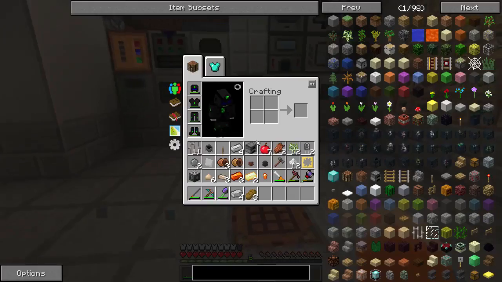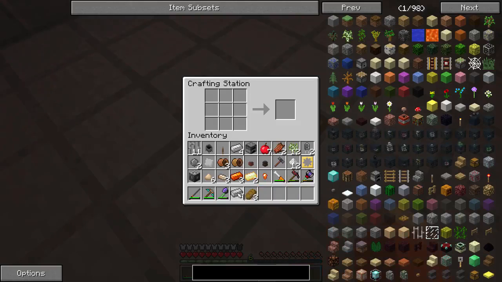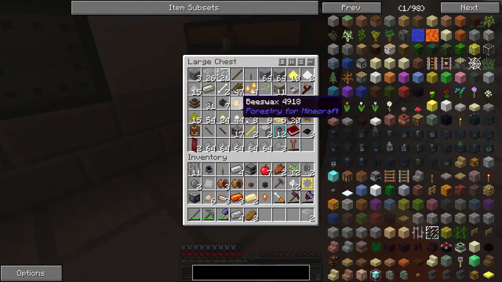So guys, we're back, and we're going to work on making the vat now. So I made the electrical steel, so now we can make what we need. What? Where's my glass? It's weird. What?